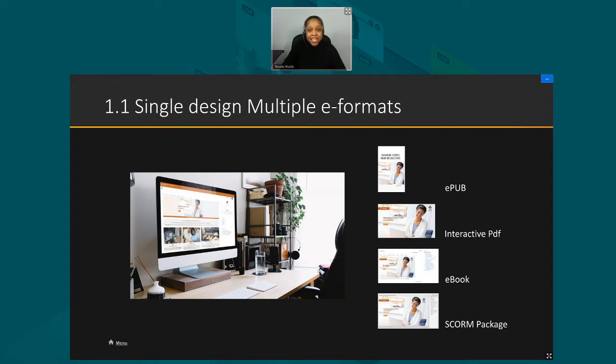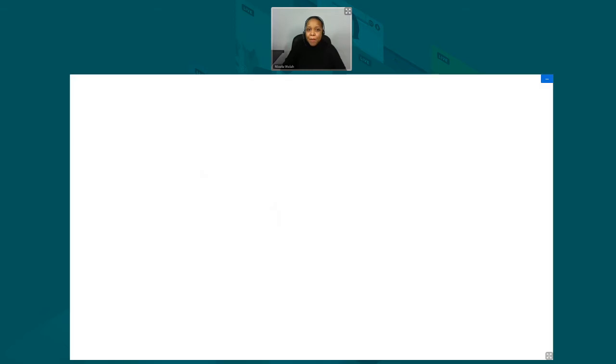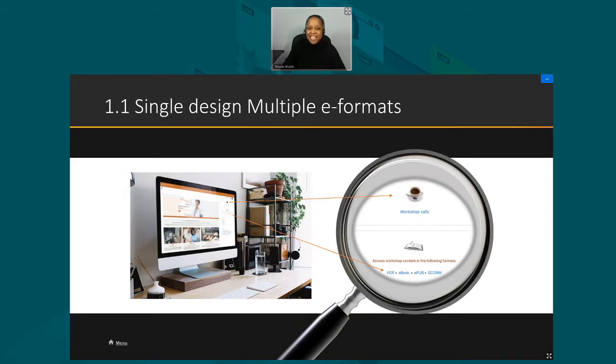Include a course banner, active tabs, hyperlinks, and hover over effects. Then convert the PowerPoint to multiple formats, such as EPUB, interactive PDF, Moodle Resources Book, and SCORM package. And make the options easily accessible from your course main page.